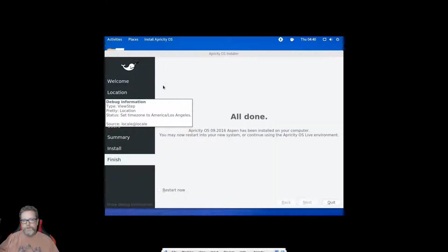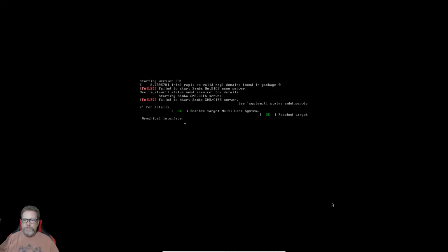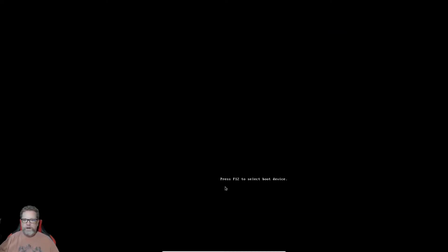Let's go back to full screen here. That made it a little confusing, and I was a little concerned that it was hung, but it's not. So now I'm going to select the Restart Now box and hit Quit, and that should reboot the virtual machine and should give us our freshly installed OS.